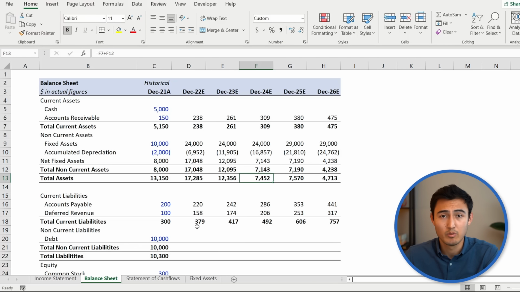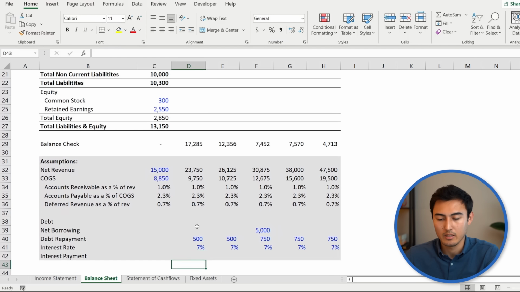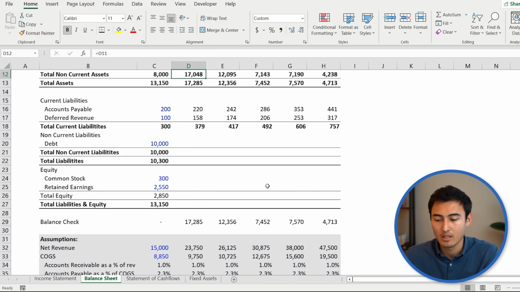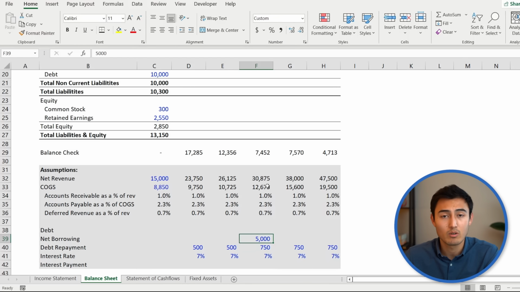There we go. Now moving on to the debt area that we have over here, and for this we actually have different assumptions, so let's look at them down below here. Here we've got all of the different information that we're going to need. So right now you can see that we're going to need to borrow some money in this particular year, but anything before that we're just going to be repaying whatever we had. So remember we took out a loan over here that you can find of say 10,000, and so that's basically paying that down. And as you can see, once we incur a new loan, then obviously the debt repayment is going to be higher.